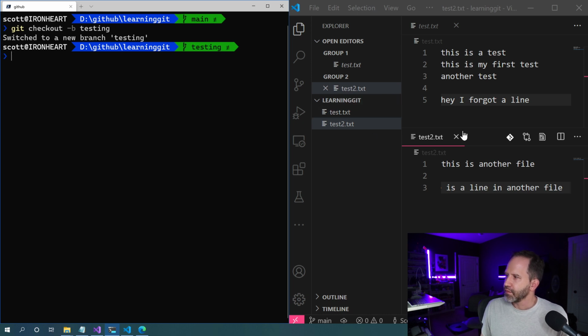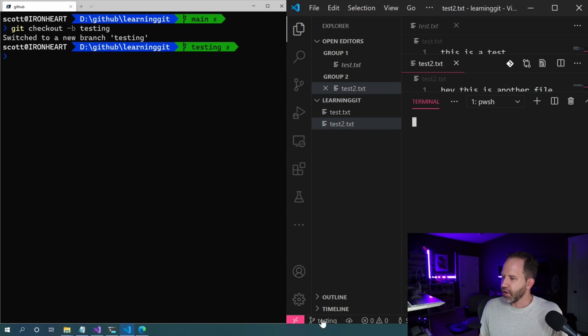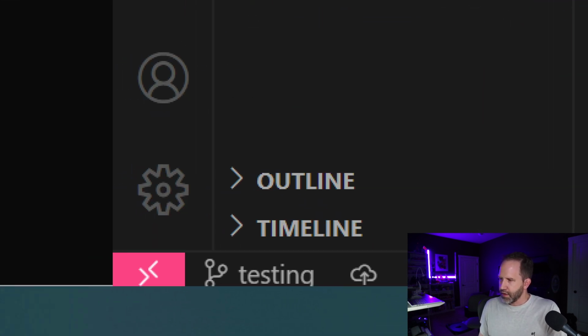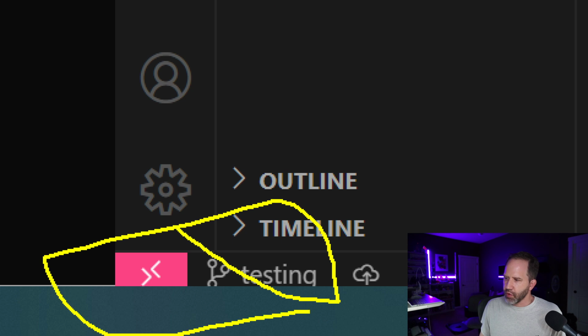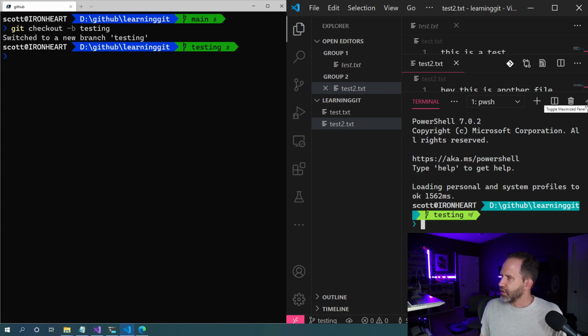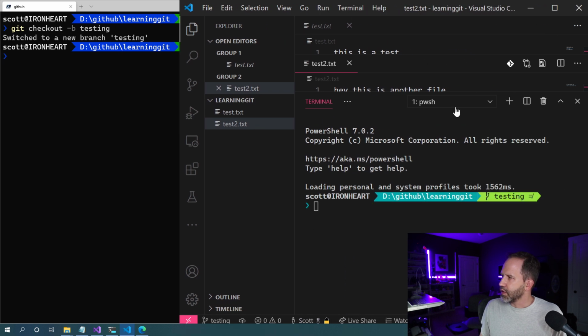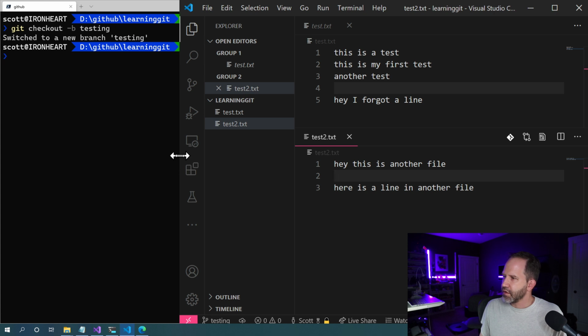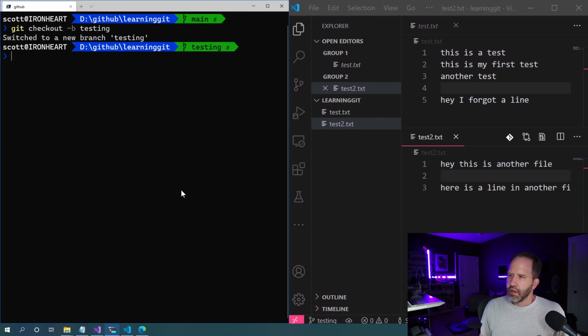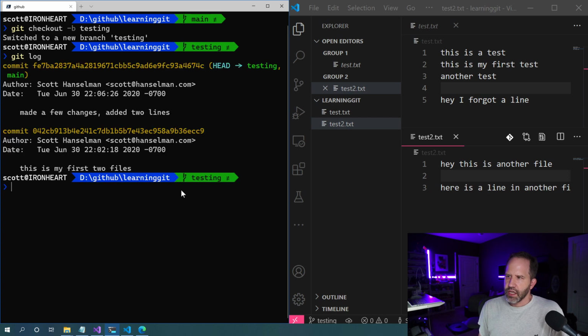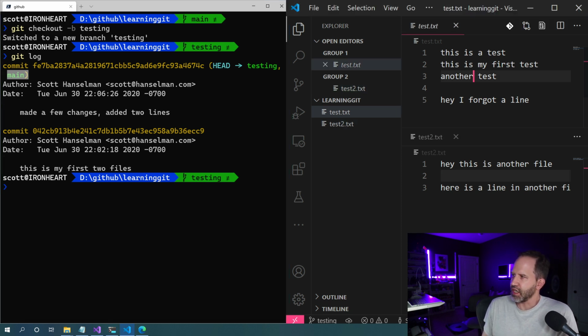All right. When we come back over here, I want to point out that Visual Studio Code has noticed that we're on testing. I did a bad job with my drawing right there. Okay. Visual Studio Code has noticed that as well. Let me close this real quick. I made a mess of myself. There we go. But we're in a world called testing, and I can say git log, and I can say that's cool. The head in testing and main are both the same, so it doesn't really matter. We're both looking at the same files.